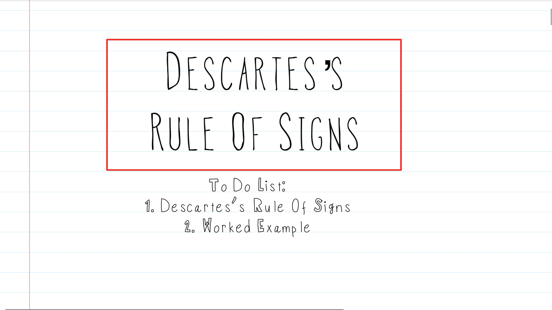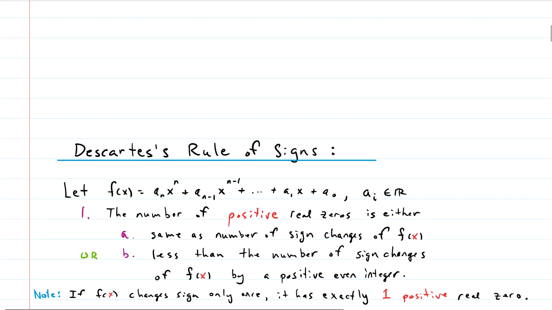Our to-do list: we will give you what Descartes' rule of signs is, so we'll talk about it — you'll see the definition and all of the little nuances. Then I'll give you a worked example, because it might be hard just to look at the definition to decide what this is. But once you figure it out, you'll sit back and think, wow, that's kind of cool. I'll also put timestamps for each of these to-do list items in the video description if you want to move ahead.